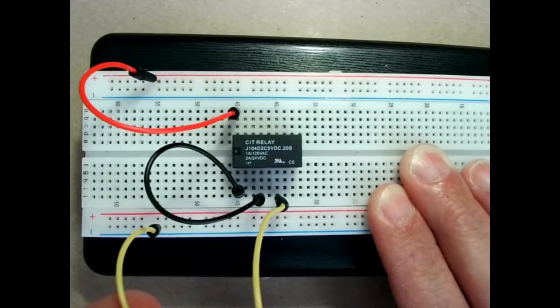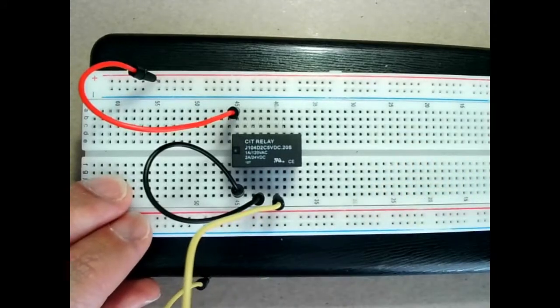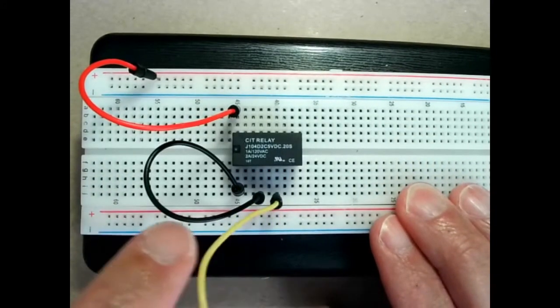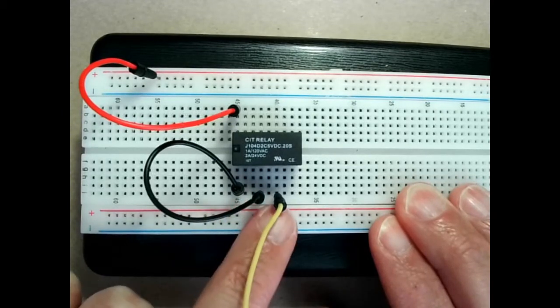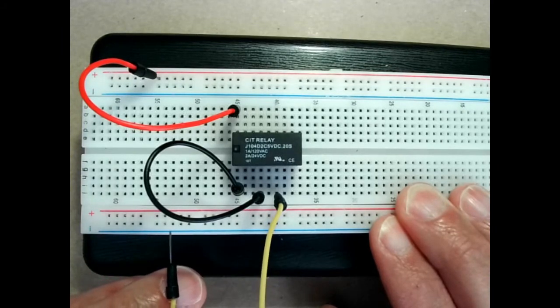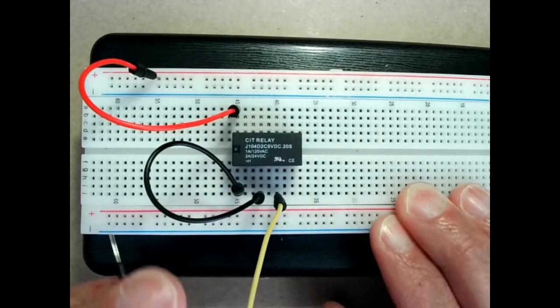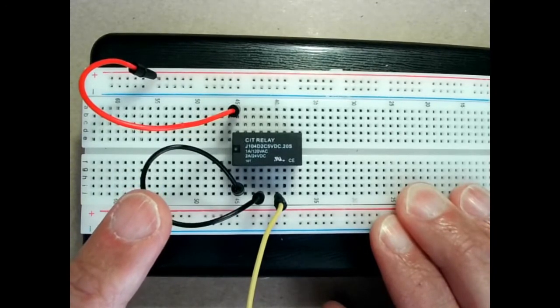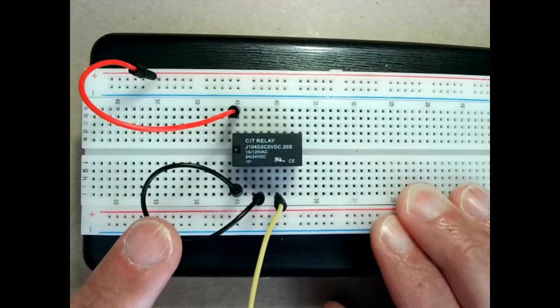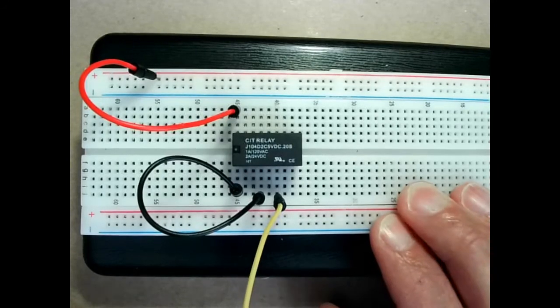Well, apparently we got ourselves a buzzer, if you can hear it. So how does this work? Let me stop it and explain for a minute. Basically, the black and the yellow here are the normally closed contact. When I connect these to negative, because the contact is closed, the electromagnet in the relay is energized and it starts to pull the contacts apart. As soon as the contact opens, the coil loses energy and the contacts are released again. Once they make contact, the coil is energized again and the cycle repeats. And that's how we got a buzzer.